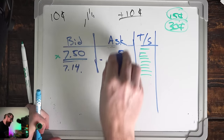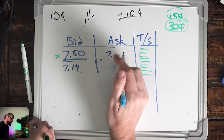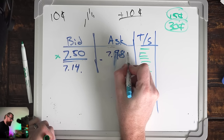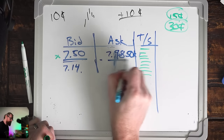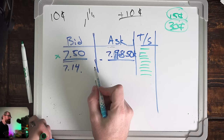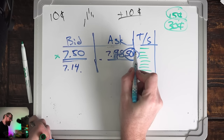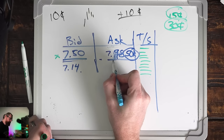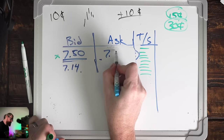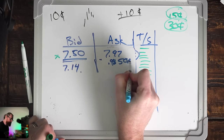So it goes 765, and then it's gonna be 785, and then that gets bought up, and then it becomes 88, and then that gets bought up, and it becomes 98, for instance. Now, if there's a 50,000 share seller here, I'm gonna realize, okay, someone is selling a lot of shares here at 8. I'm not gonna wait to hope that breaks. I'm gonna go ahead and take some profit. And unfortunately, because there's a really big sell order here, although I could put an order underneath that and cut the spread, I could put the order at 797, people are still gonna see that there's a huge sell order here at 98 for 50,000 shares.